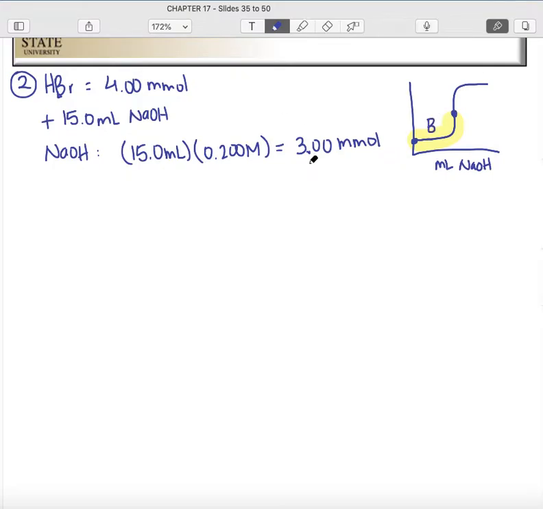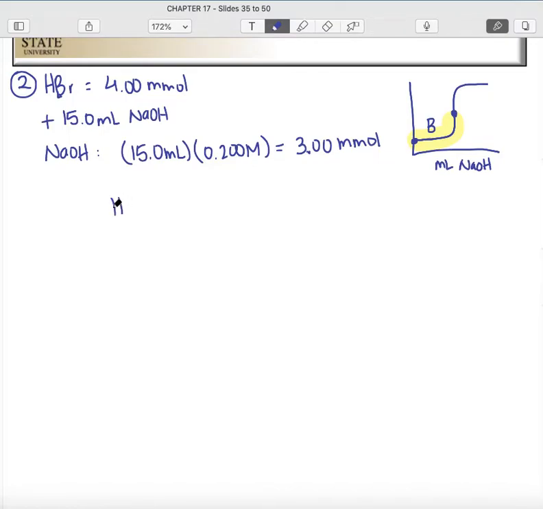For region B, what we said that we would do is use an ICR chart in order to figure out the moles that are in excess. And again, that's not the only way to do it. In fact, I'll tell you a faster way to do it in a second, but I just want you to see where these numbers are coming from.